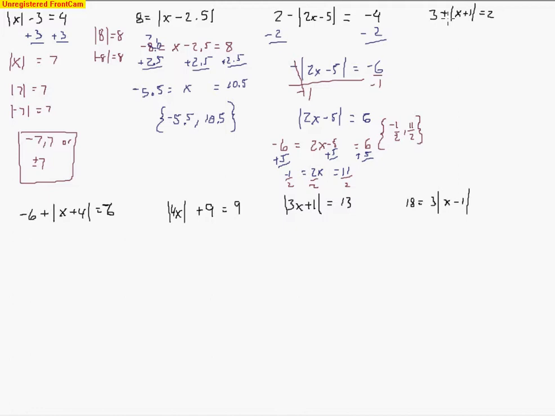Well, looking at this next one, again, the first step is always to move that 3 over, in this case, to isolate the absolute value. So now we've got the absolute value isolated. See how the absolute value of x plus 1 equals now negative 1. But we have a problem here. Does anyone see that problem? Well, the problem is right here. See this negative sign? You can't have an absolute value equaling a negative.